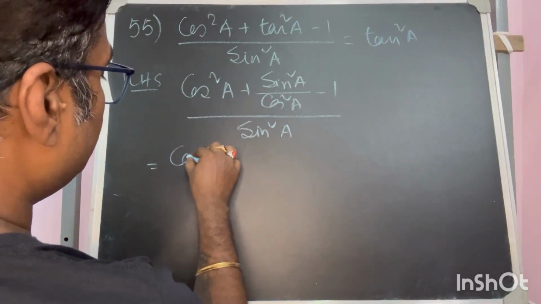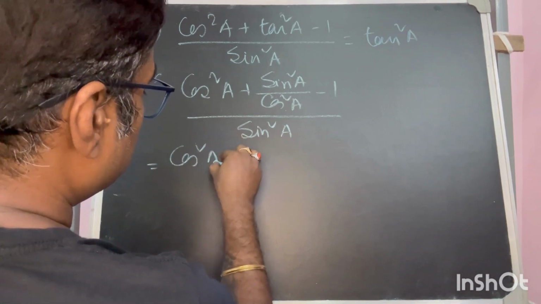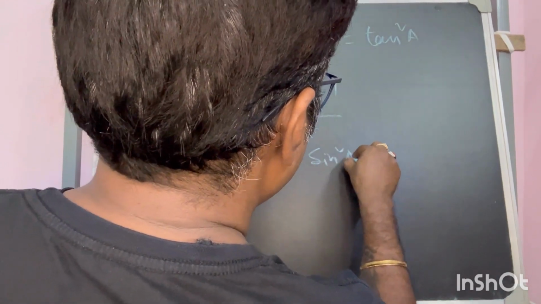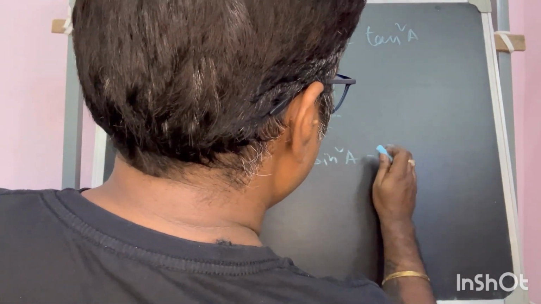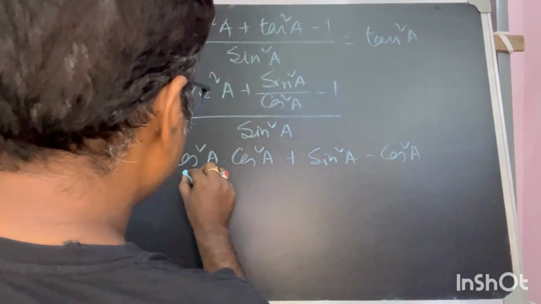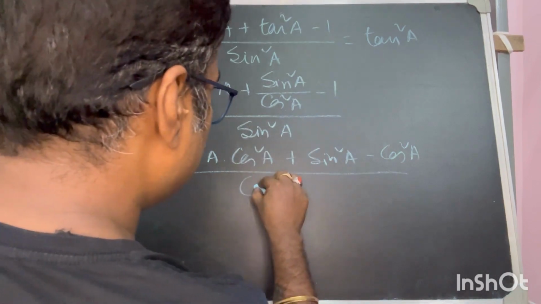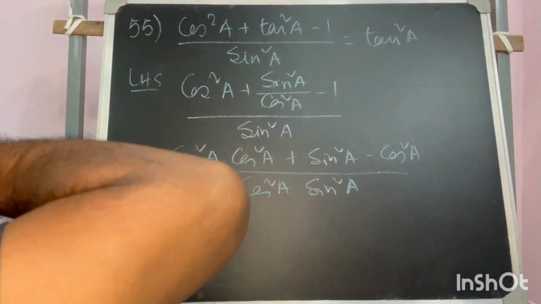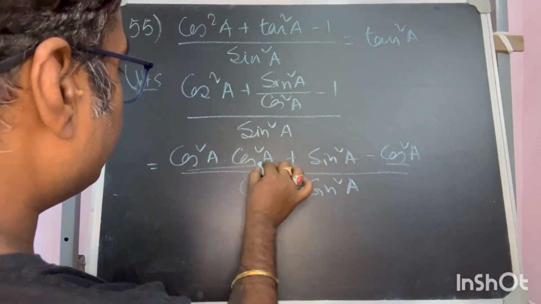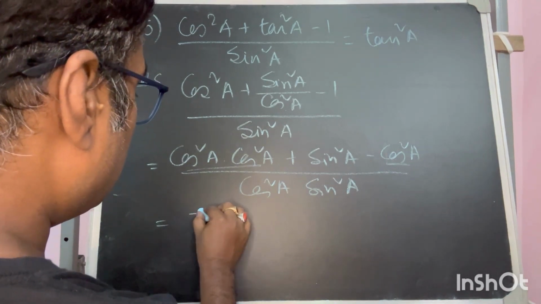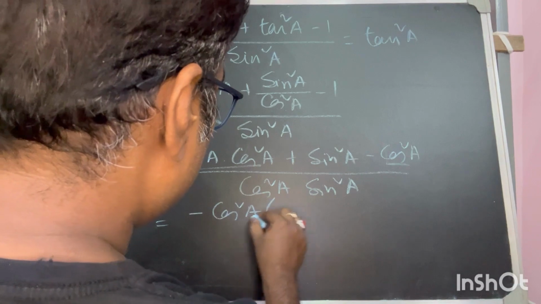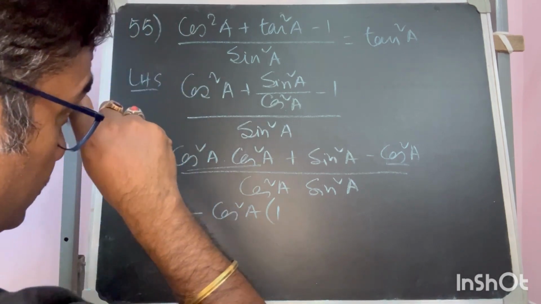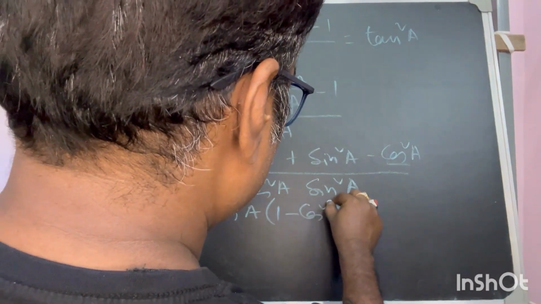So cos into cos, I will put it side by side, plus sin square A minus 1, it will be cos square A again, whole divided by, this cos will come down, will be sin square A. Now between these two, if I take one cos common and I am taking minus of cos, that has some reason, because minus of cos I will take common, so that will turn inside bracket is equal to 1, and this I will turn into cos square A.